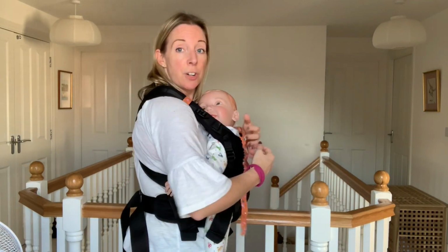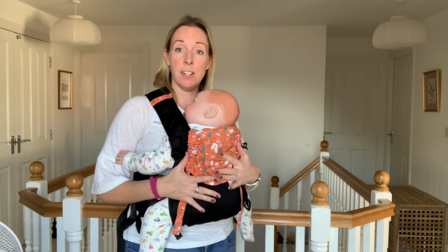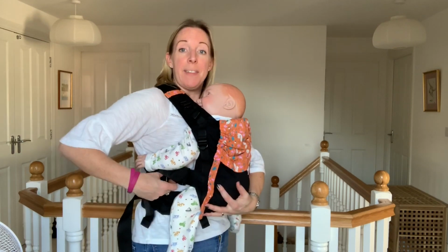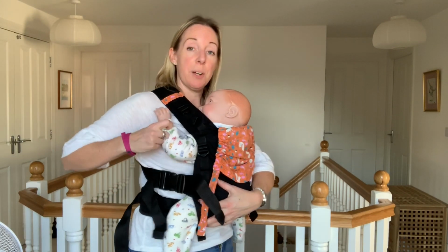So check your child has got clear airways and that they're held nice and secure. So the way to check they're secure is just imagine you're holding them in your arms. If you feel you need to lift them, then lift them to where you want to hold them secure and then just tighten it up if you need to.